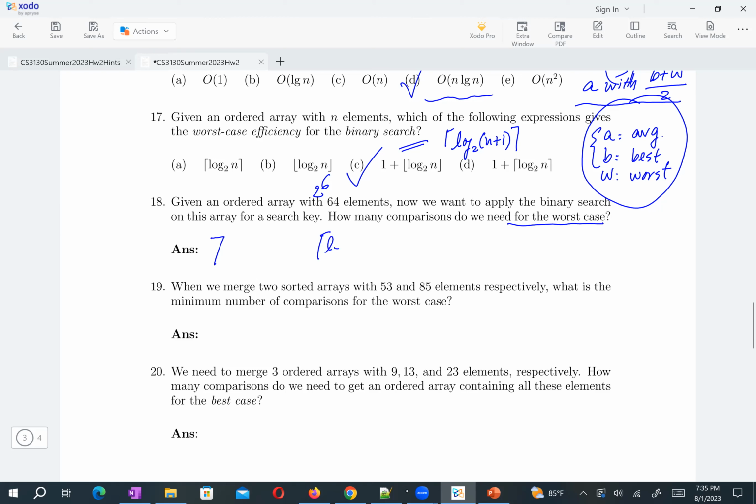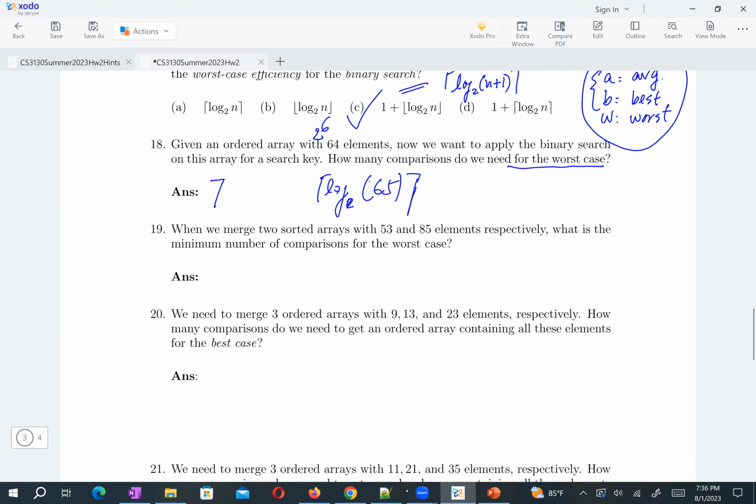If you use this formula, it will become slow. This formula plus 1, 65, a little more than 2 to the 6th. So it is 6 point something, but you round it up. You get 7, not 6. I feel some of the students are very likely to put 6. Then you lose 2 points. Partial credit, 2 points.